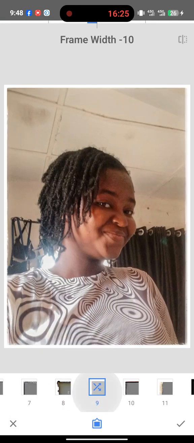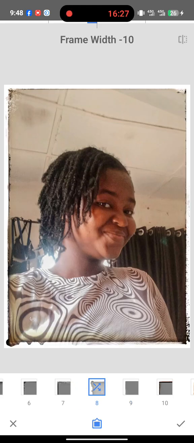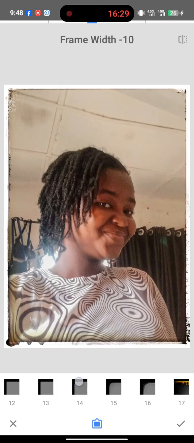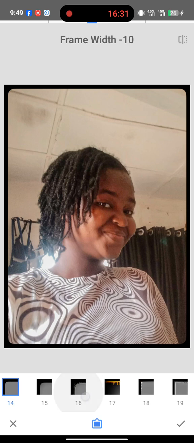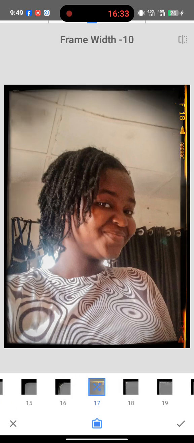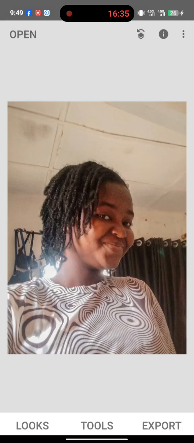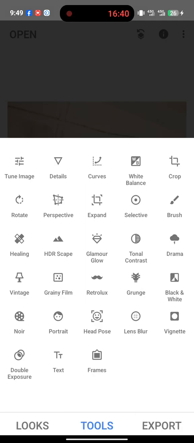You know girls when they edit photos, they edit crazily. Please, it's not all the time you should make use of frame. This frame doesn't even make it fine. If a client doesn't give you work, you go and put a frame. Please, just focus on your edit and forget every other thing. So now let's come back to business. We are done with those ones.